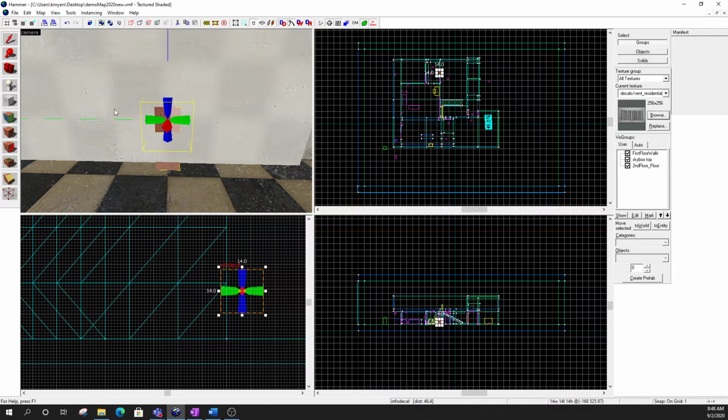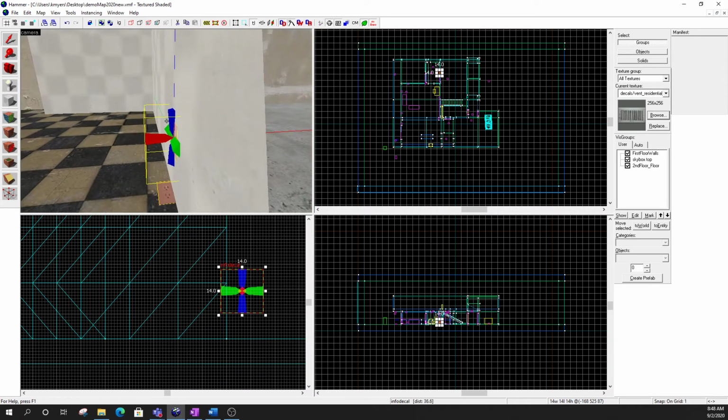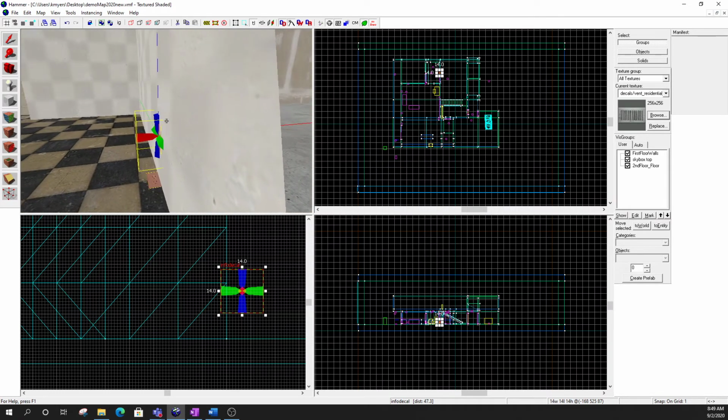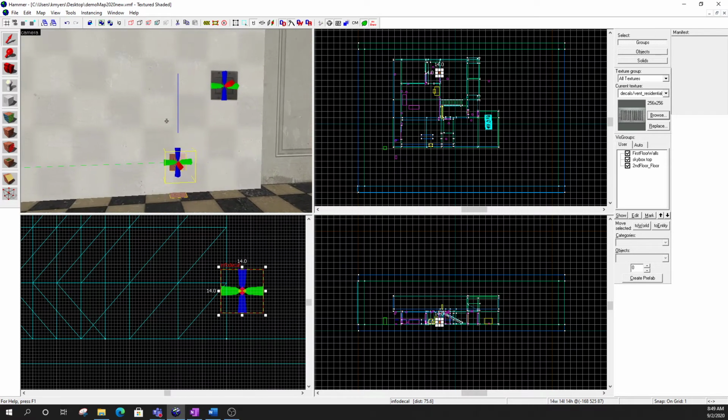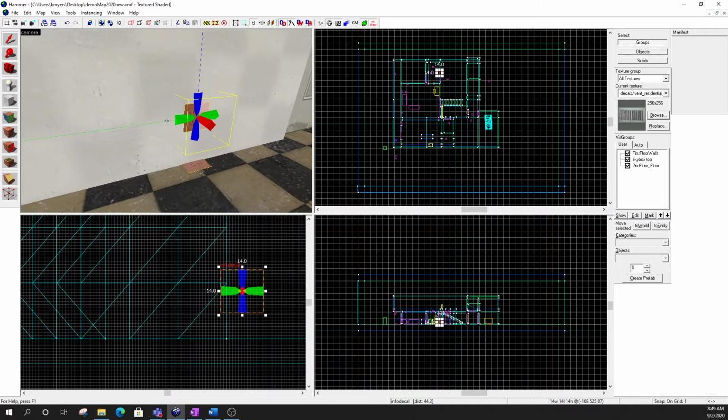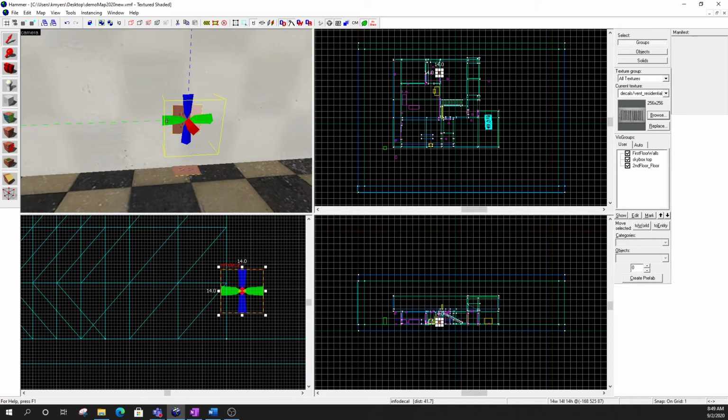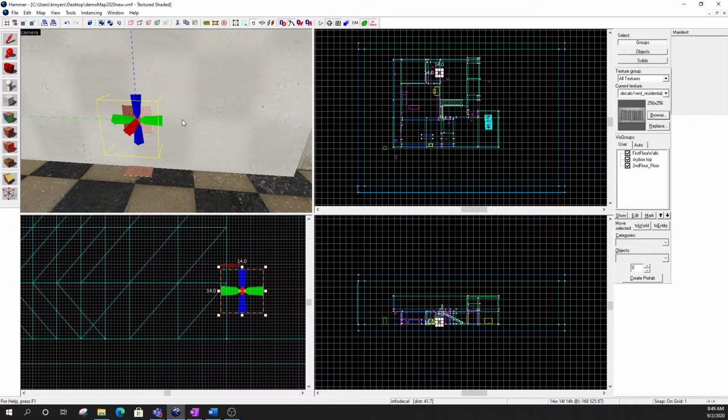I can move it up, down, left, right, but I can't move it into the wall this way, because it's paper thin, and it'll go away, and it'll glitch, and it'll make all kinds of weird things in the game. It'll show up, or it'll flicker through the wall. So when you go to move it, you have to figure out which one of these views is the view that I need to look at here.